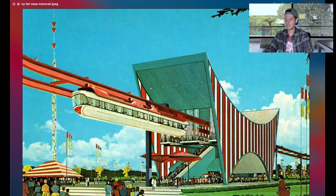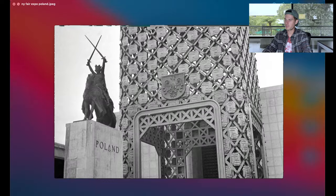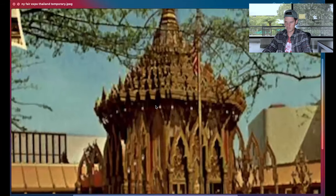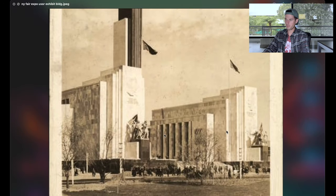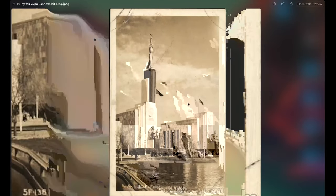In LA there's like a 17-mile monorail — again, just other leftovers. Here's Poland, another one they've got right here. This is the Thailand one — again, temporary architecture. And here's the USSR exhibit. To me this looks like white marble buildings with a huge statue on top and amazing water sitting out in front of it.